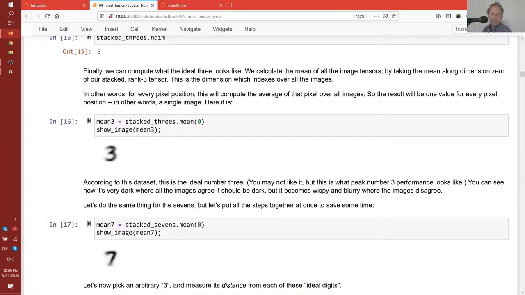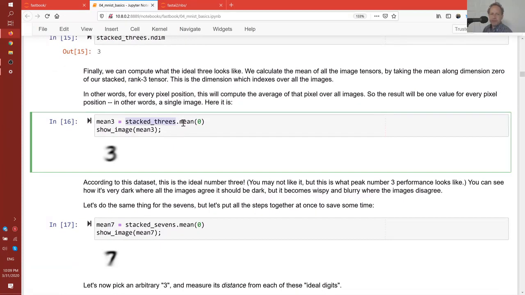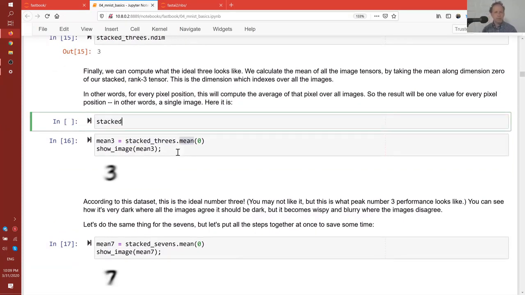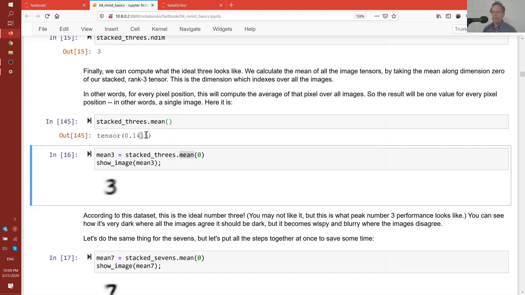So we can now say stacked 3s dot mean. If we just say stacked 3s dot mean, that returns a single number. That's the average pixel across that whole cube, that whole rank 3 tensor. But if we say mean 0, that is take the mean over this axis.